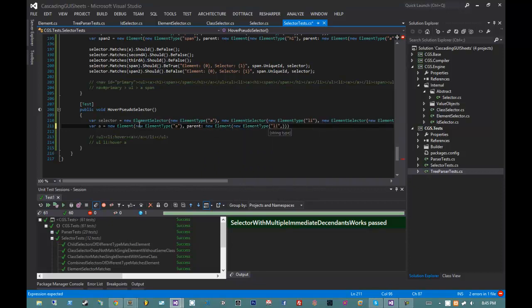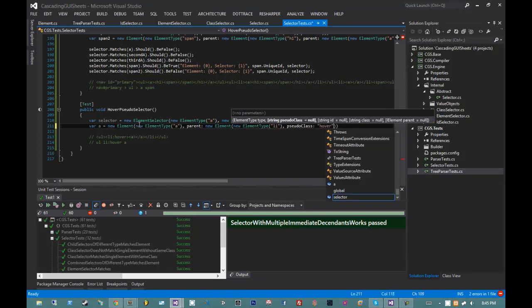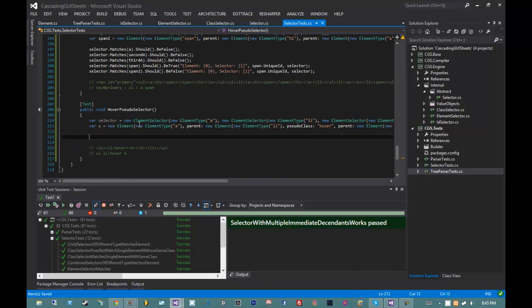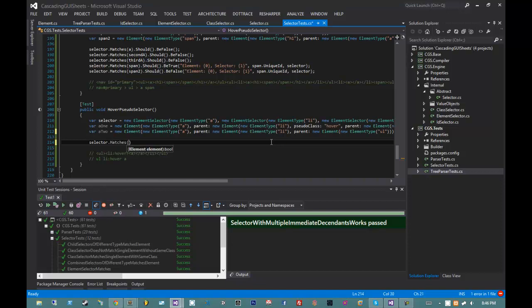Now this element is going to have a pseudo class of hover and a parent of a new element with an element type of UL. Then I'm going to create another A. I'm going to create two A's, A1 and A2. The only difference between these two is that one's going to have a pseudo class on it and one's not. So that means my selector should match A1, but it should not match A2.